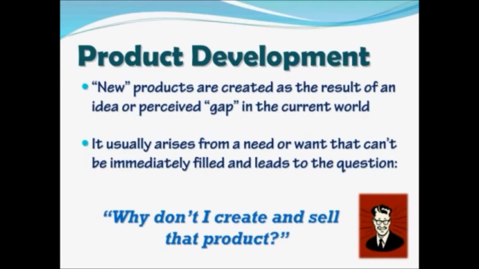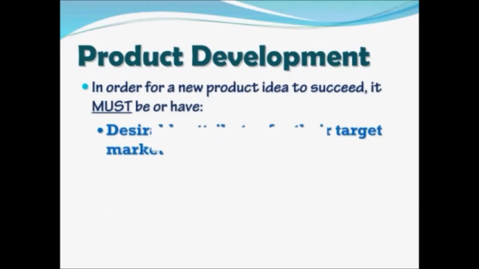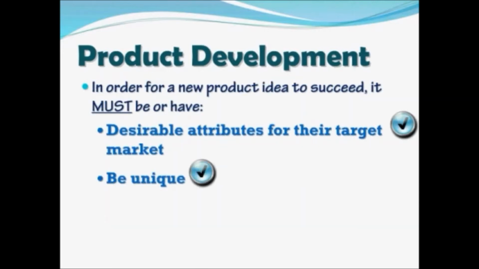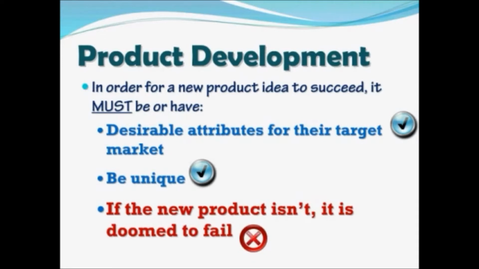Because of this gap, marketers and companies will develop products that will fill this gap. So the question that every marketer needs to answer, why don't I just create and sell that product? If you can do it, then you will do it. And therefore, if a product is successful, it must have desirable attributes for the target market. It will be unique. And if it is not either of these things, it is doomed to fail.